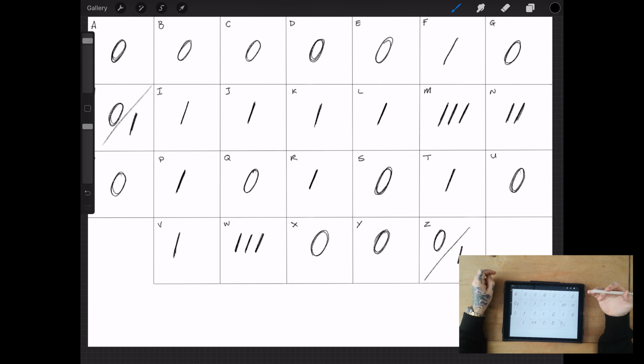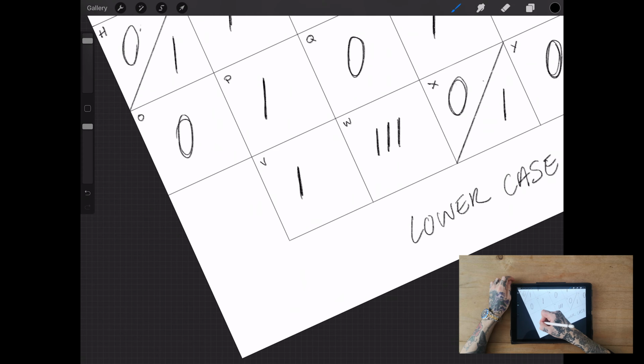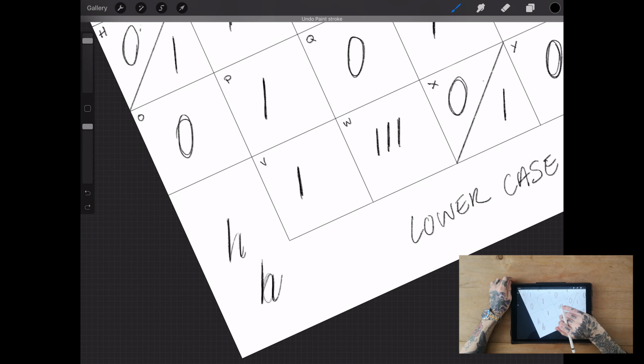This fully depends on how you see the H or the Z. So again, with the H, that is down to you, because you could do this and then make your H that way, or you could do a 0 and you could do this, making sure that it meets up with the other side of the 0, the down stroke. Okay, either way you get the same shape here and here.